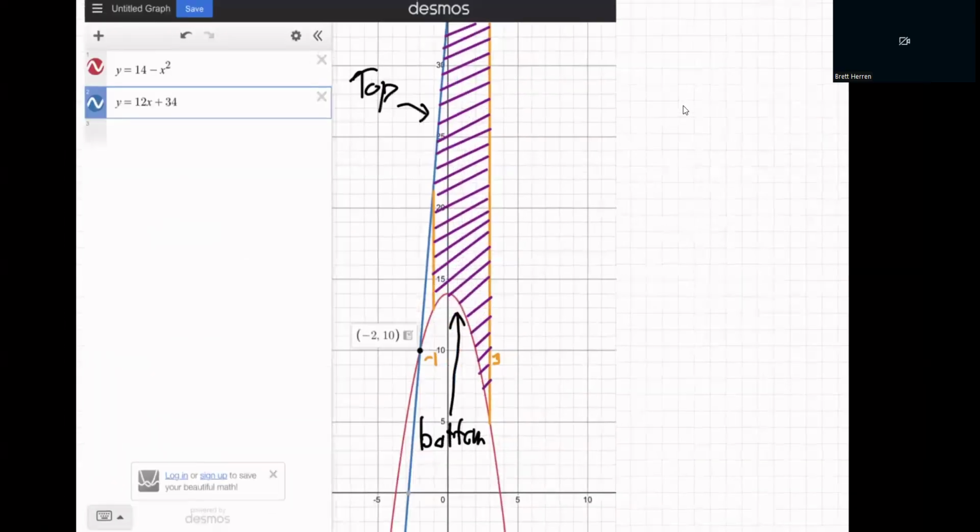So there's the graph. There's the whole story. This is the Desmos graphing tool. So y equals 14 minus x squared. That's the parabola, this red upside down U shape, right? And negative x squared is a parabola going down. And then the blue is a straight line. It's a positive slope because it's only x to the first power. So it's a line going up.